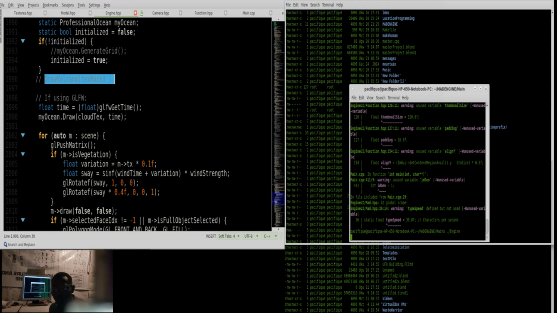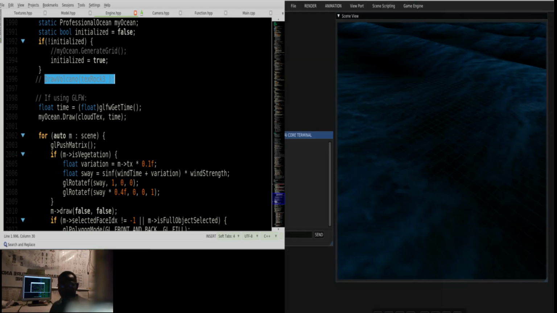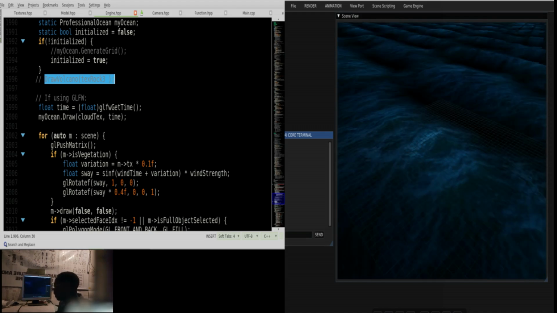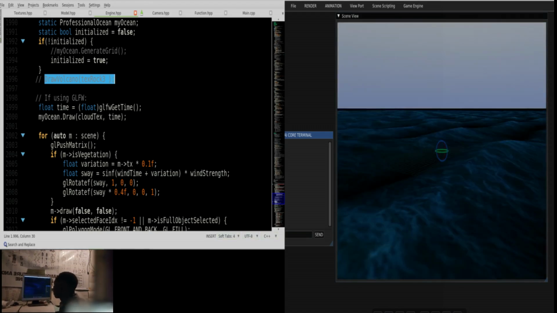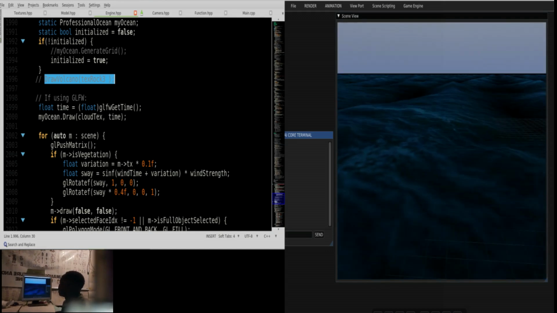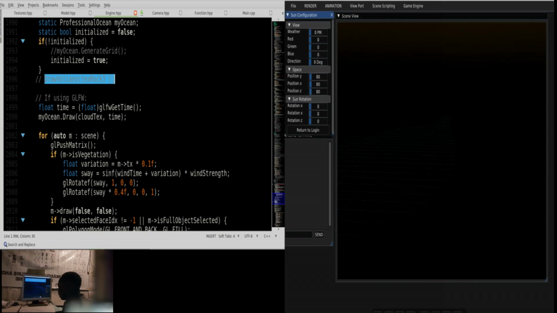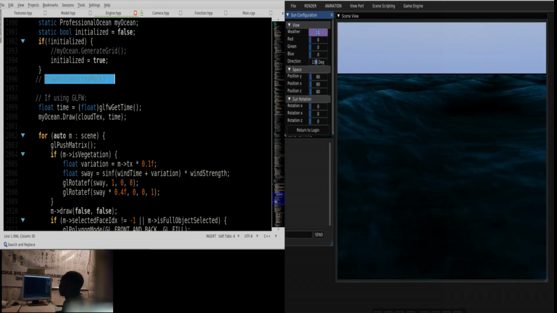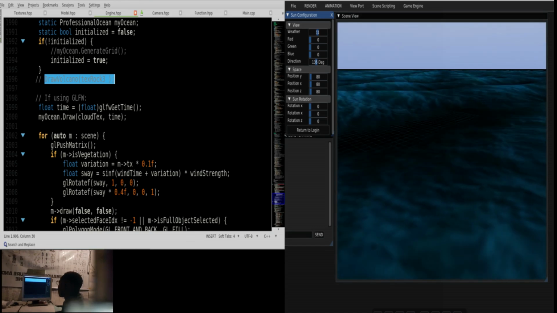I have removed draw volcanoes. Draw volcanoes simulates real-time volcanoes and mountains, which means our scene will remove the volcanoes. Let's wait here. This is the executable of our scene. As you see, the volcanoes were removed. There is only the intensity of the sun, so let's decrease the sun intensity.